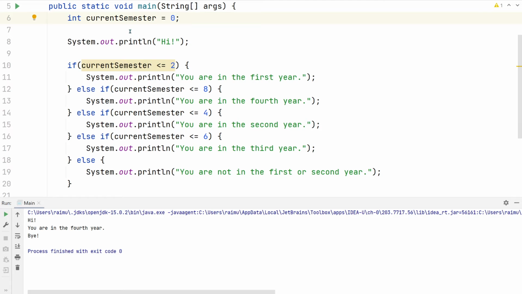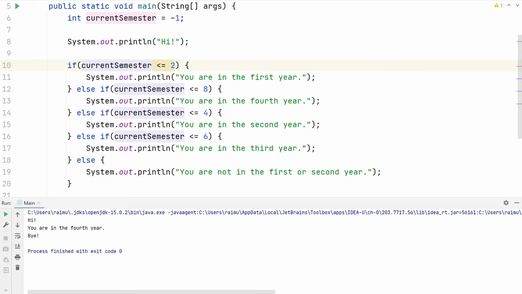So if the current semester is 0, it says you're in the first year. Of course, if the user inputs -1, we are also in the first year, because this condition is every time the first condition which is true in this if block we created here.